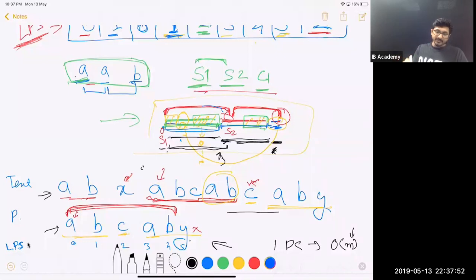And if this is a mismatch, then you know that in your string S1 you had a match for this character, right? Since S1 and S2 are a match of each other, you had a match of the first character of S2 in S1, and you know that S1's first character is already a match of S2's.